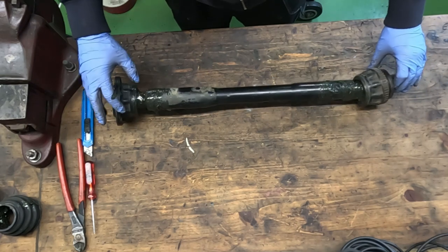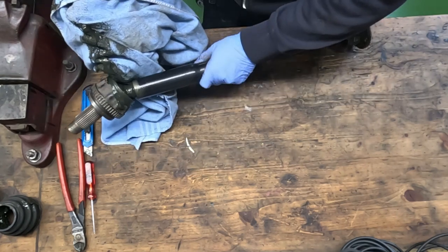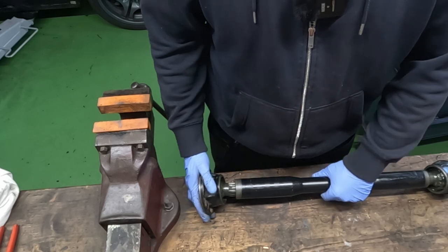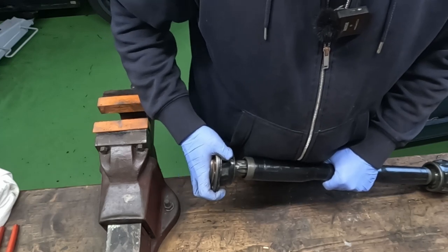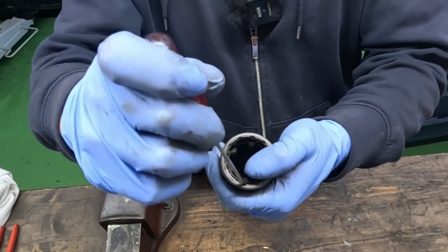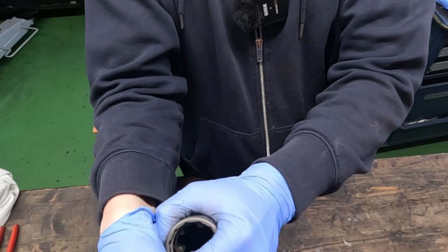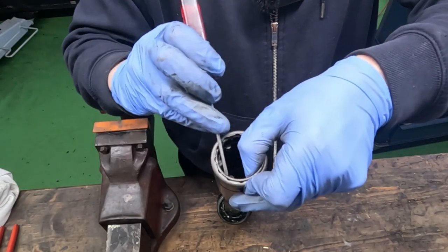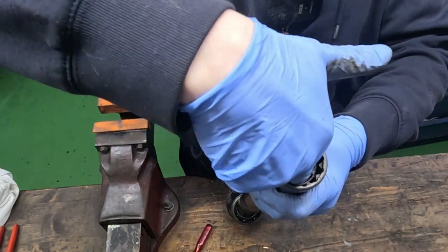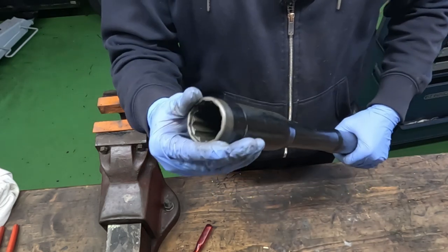Now I'll grab an old cloth and try and remove some grease. Okay, with this now cleaned, we can go ahead and just slide this out here. There. There's a small circlip here. We'll remove that. There, get behind it. There. That one comes out. Then this one comes out. And that side is now off.